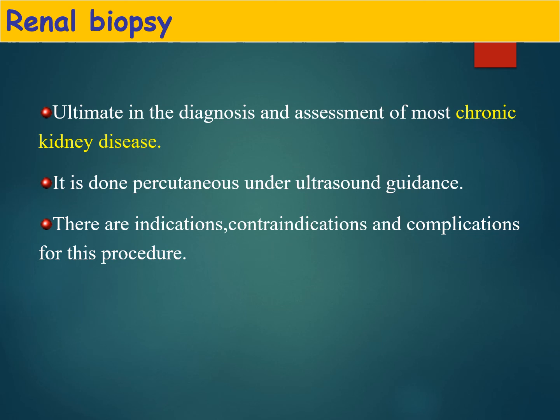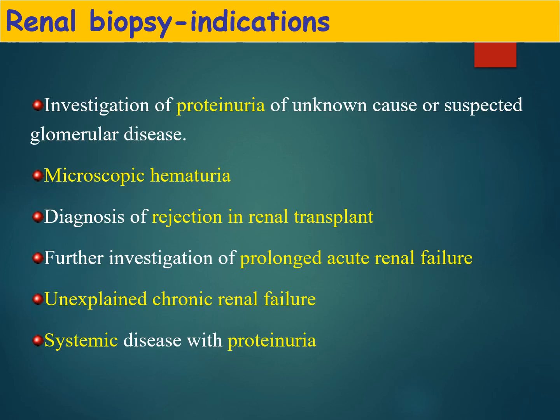The renal biopsy is very important for kidney transplant patients, if there is some sort of jeopardy or insult to the grafted kidney, to see what sort of pathology is going on. It's really very helpful, but needs specific indications. Indications include investigation of proteinuria, as we have mentioned, microscopic hematuria, diagnosis of rejection in renal transplant, and prolonged use. If there is renal failure and we still don't know the cause, unexplained renal failure, or systemic disease where proteinuria is coming in.